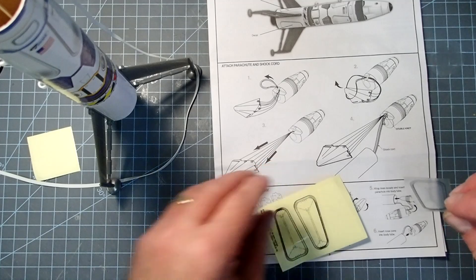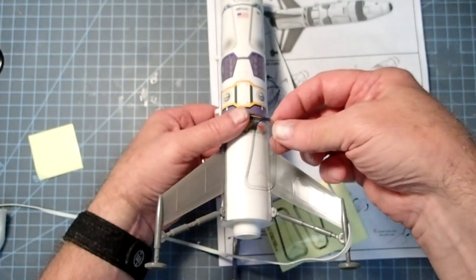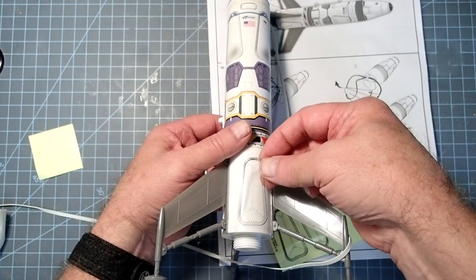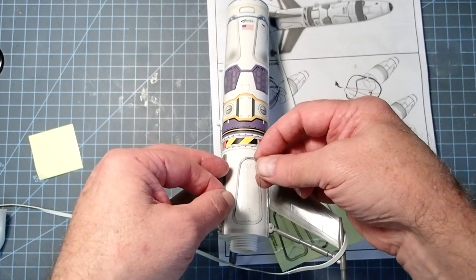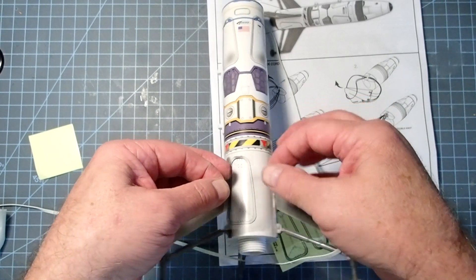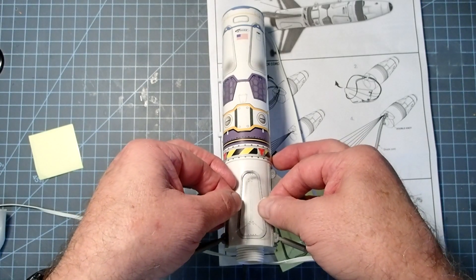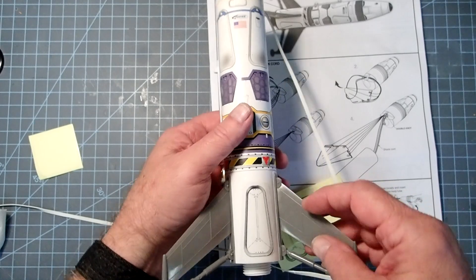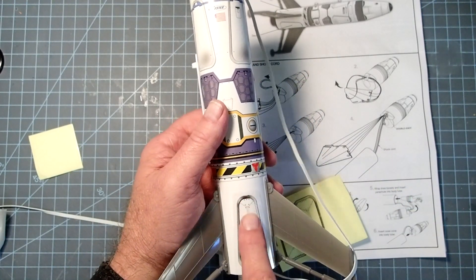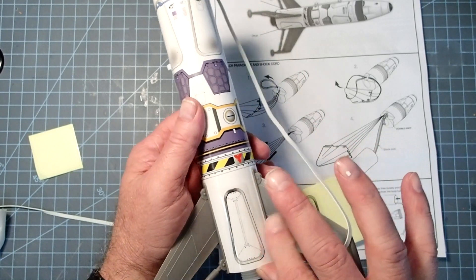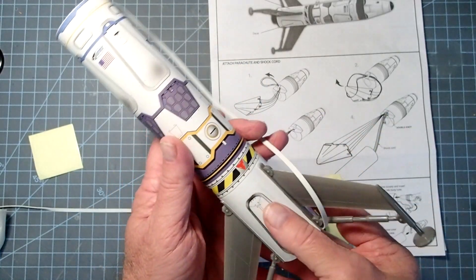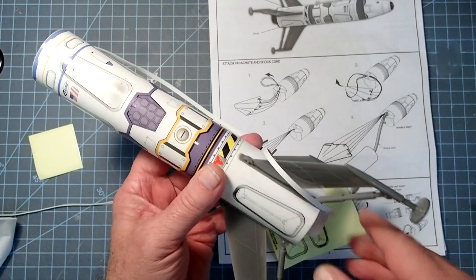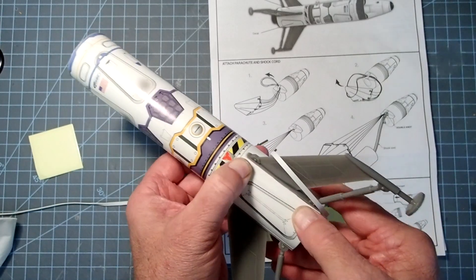And the thing to watch is once these are down, they don't come back up very well. So we want to try and find a landmark. I'm actually going to line up the bottom of that decal with the aft end of the rocket here. And use that as a guide. That's pretty close. I think I'll go with that. So I'm just going to touch down the center there and then move it to the outsides. Squeeze the air bubbles out. That's also over a seam a little bit there and that will help strengthen that seam.